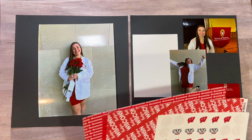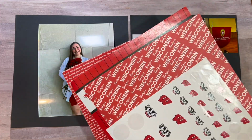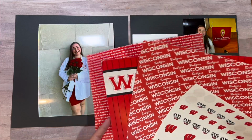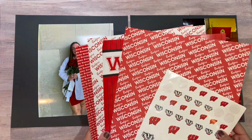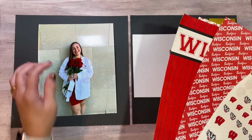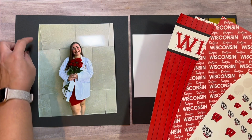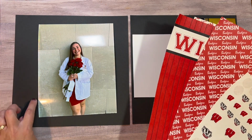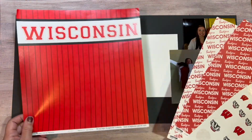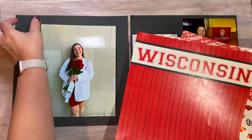Now, we used to have local scrapbook stores that would have these fun papers. She goes to the University of Wisconsin-Madison. They are the Badgers. These are the fun papers I have. And again, here's a lot of dead space. I might cut this down a little bit more than the 8x10. I can frame it. There's a little funky discoloration on the side. Not sure how I'm going to trim that down, but this is a possible for one of the titles, and I will run it across the top rather than down the side.